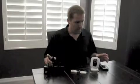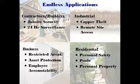What we have is some portable wireless sensors that, when they're triggered, communicate with the base station. The base station takes a picture of whatever triggered the sensor and sends a text message and a picture to your cell phone immediately. So within seconds you're getting a text message, and usually less than a minute you're getting a picture. That's giving you the ability to respond to things, deciding whether it's an emergency or not.